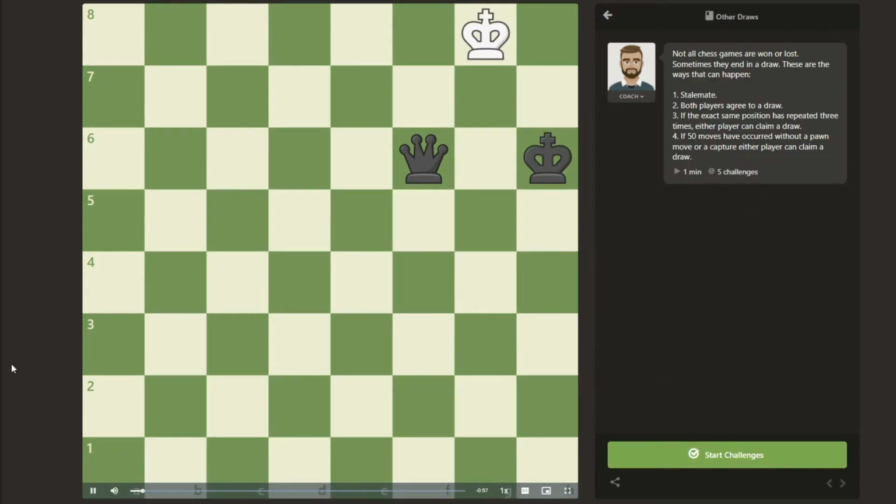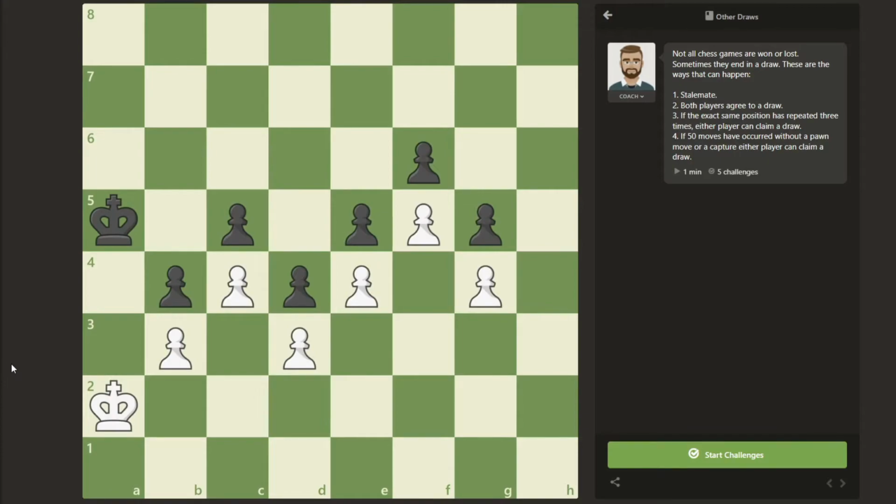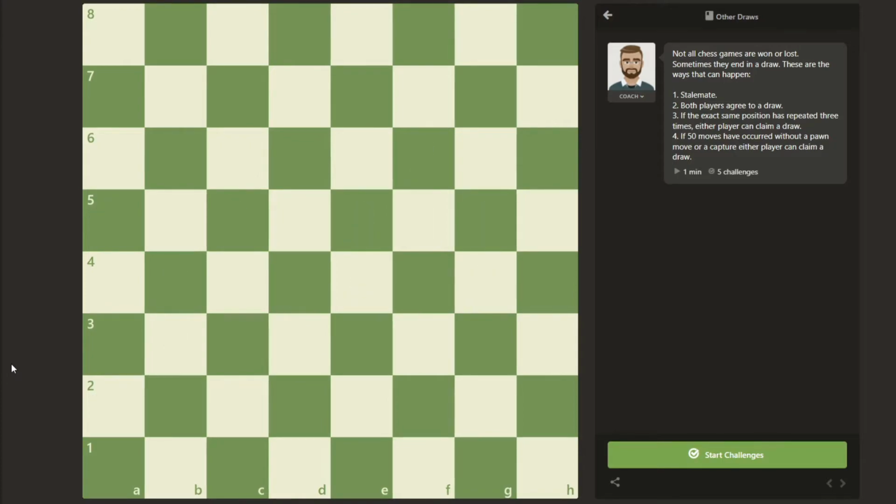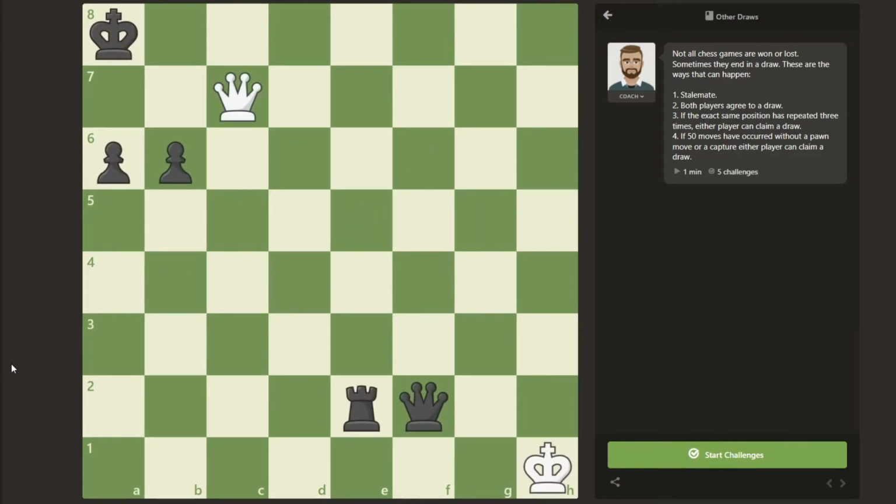Stalemate is just one of the possible ways to end the game in a tie. Another way is to simply agree to a draw. This might happen if neither player can see a way to victory. One person offers the draw, and the other can accept or decline. Another way to get a draw is if the exact same position is repeated 3 times. After 3 repetitions, either player can claim a draw when it is their turn to move. Or, if you're playing online, a draw will automatically be called after 5 repetitions.